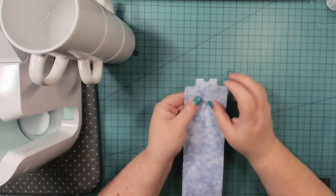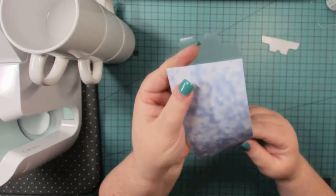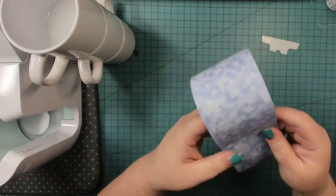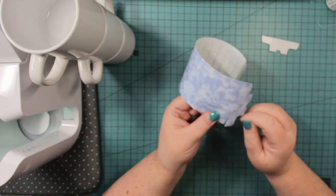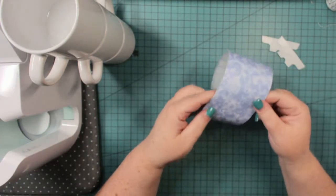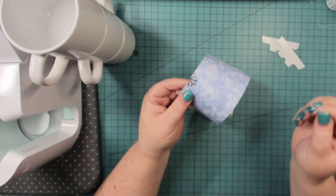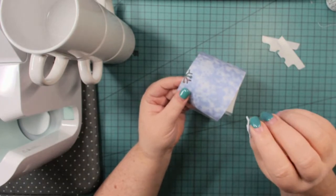Okay, so I'm going to weed this way. You can see it has that still there. You want to keep that there. And I'm going to take away the pieces inside. Okay, now here's a hint.